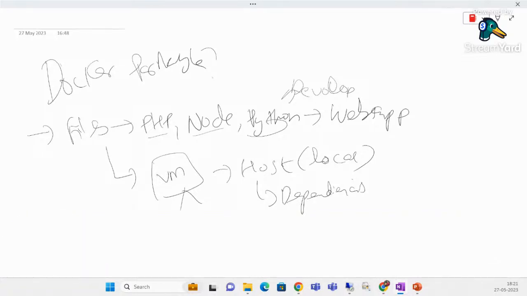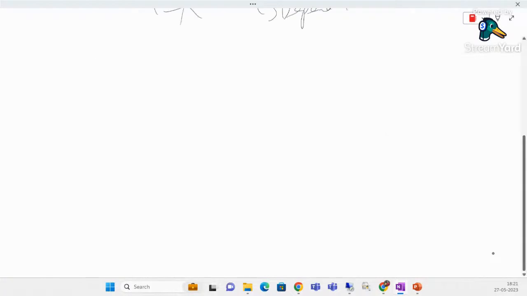So what happens exactly is that before developing any of the websites, be it PHP, Node, or Python, be it a tech stack, the first and foremost thing you have to do is install something.